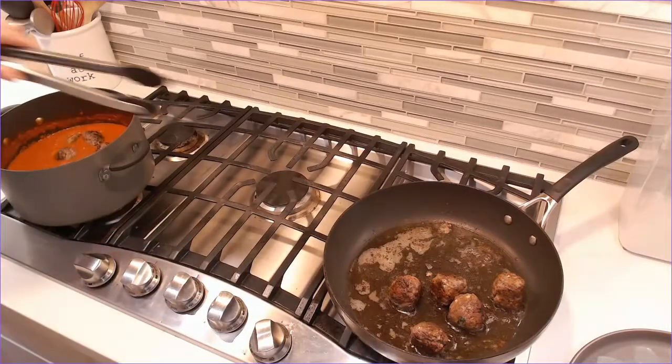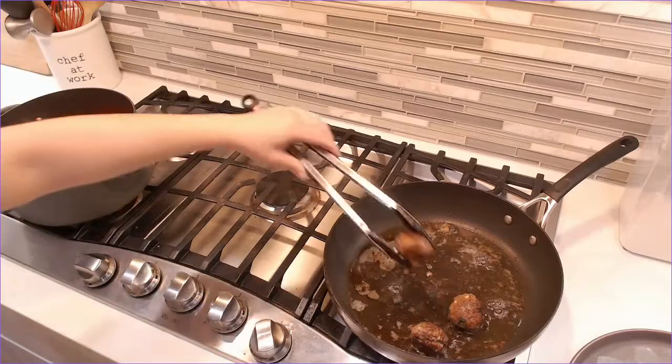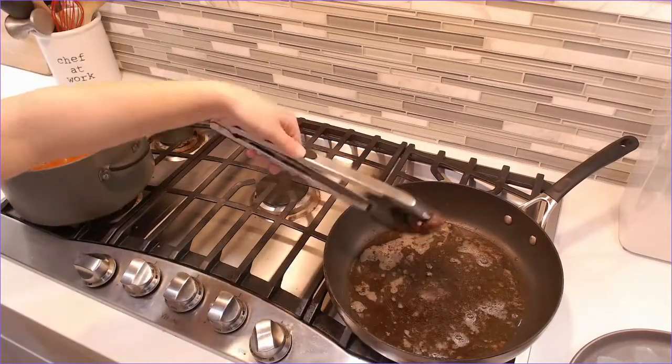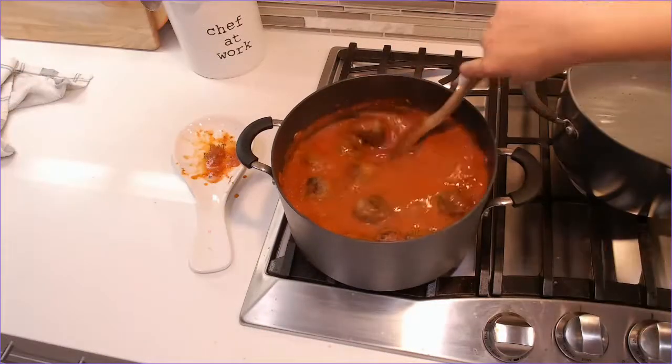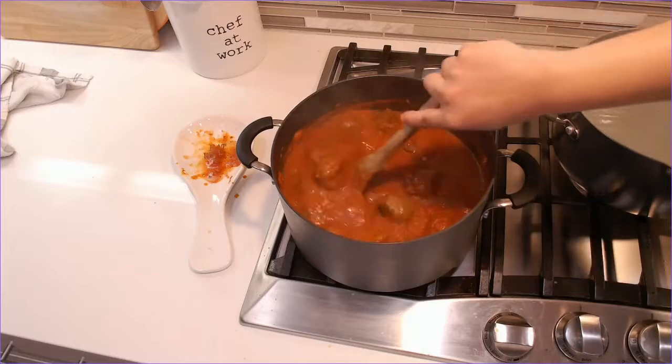Once most of the pink, if not all of the pink, is no longer visible on the outside of the meatballs, I add the meatballs into the sauce to finish cooking. I give the sauce a nice stir to make sure all the meatballs are coated in the sauce. I'll stir it occasionally going forward.